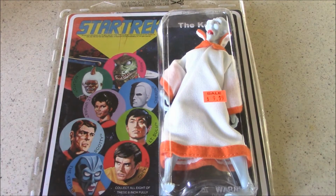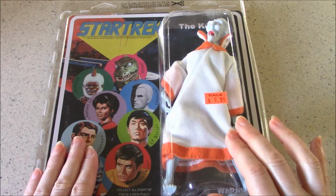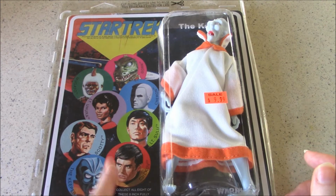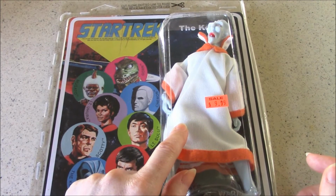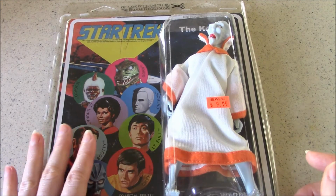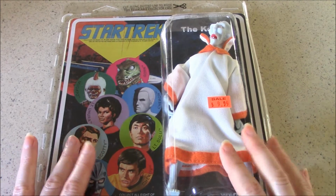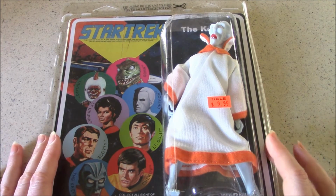Okay, so several things to talk about as far as this action figure in relation to the original Star Trek television episodes. As pointed out on MegoMuseum.com, if you look this one up, you'll see a photo of the new figure side by side with the original figure. Diamond and EMCE really got this close because it's hard to tell the difference. This is a really good reproduction. But MegoMuseum.com also points out that this figure really is a hybrid of a couple different aliens that you saw in the original Star Trek series.